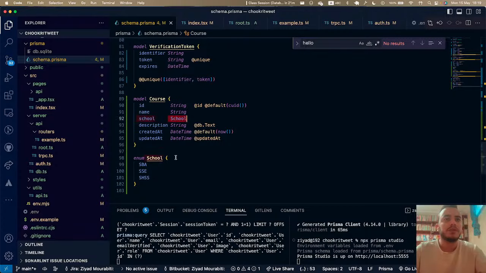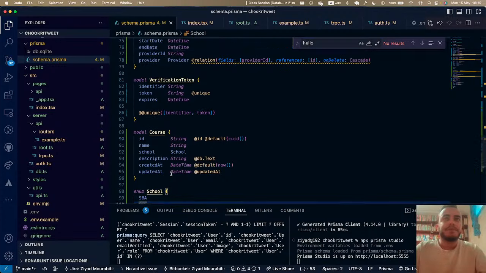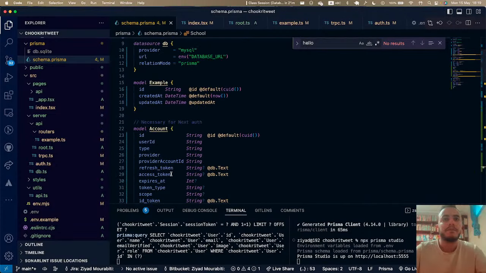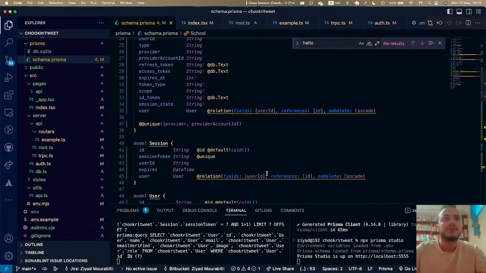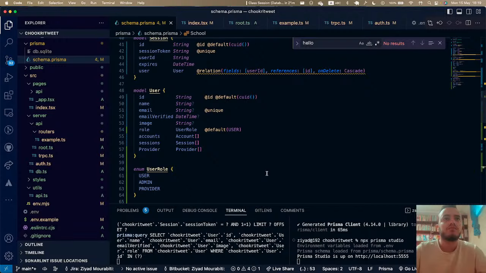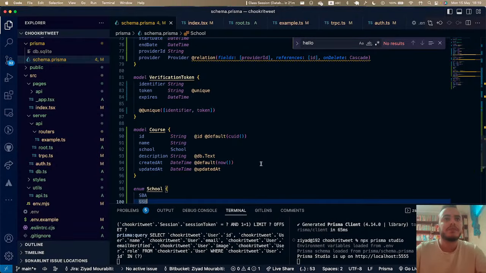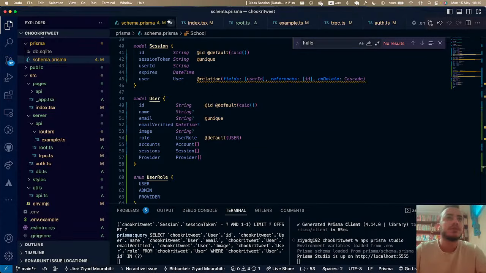And then we can filter by the school so that we can get only the courses that correspond to one of the schools here, etc. User session. Okay. Course. I think I'm happy with this.